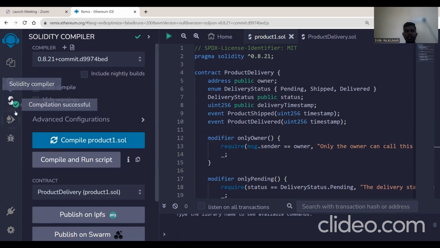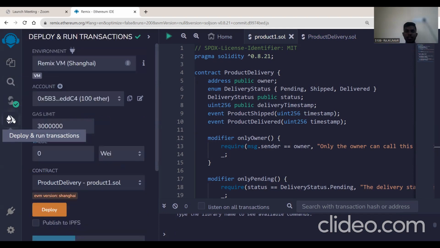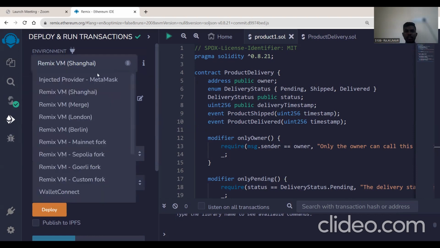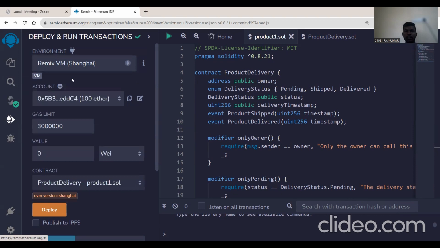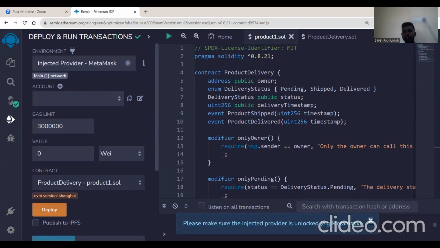After compilation, you need to deploy your code onto the Remix IDE. For that, we have connected to MetaMask, so I am using the injected provider, and we get an interface like this.